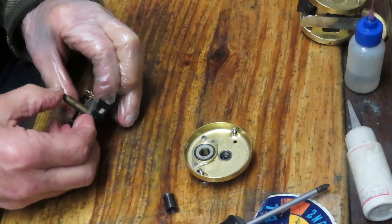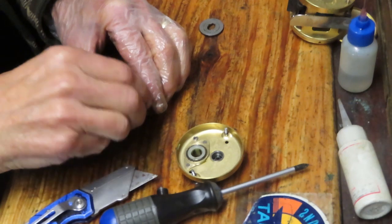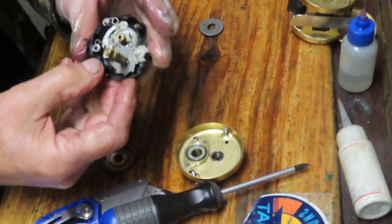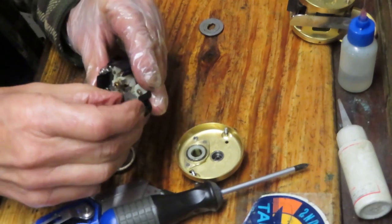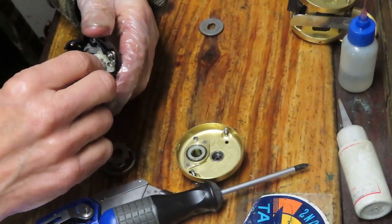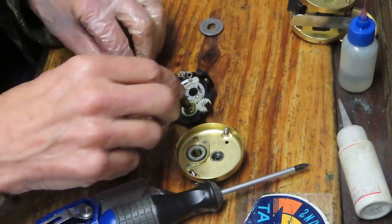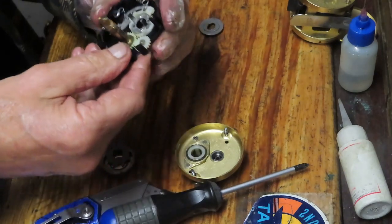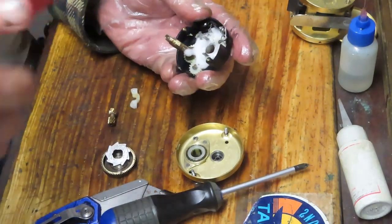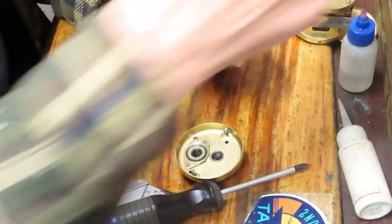Alright, I want to pull that main gear up now, up and out. Okay, pull that main gear off. You'll have a click ratchet behind that. That's going to trip when you push down on your release. And internally, you want to pull the main pinion gear and the carrier out. Make sure that the rest of this reel is clean. It is. I'm just going to use some WD-40 here, penetrating oil as a degreaser. I just saw a spot of grease here.